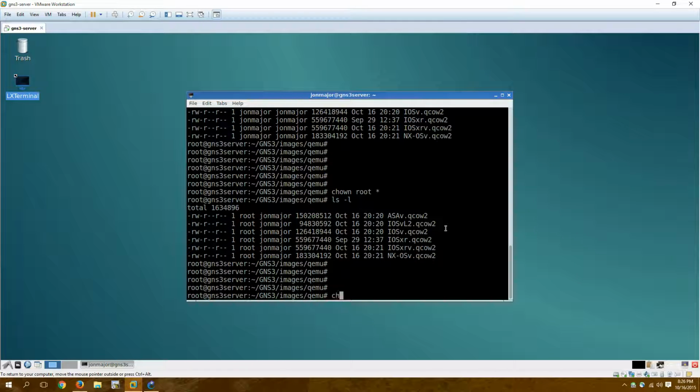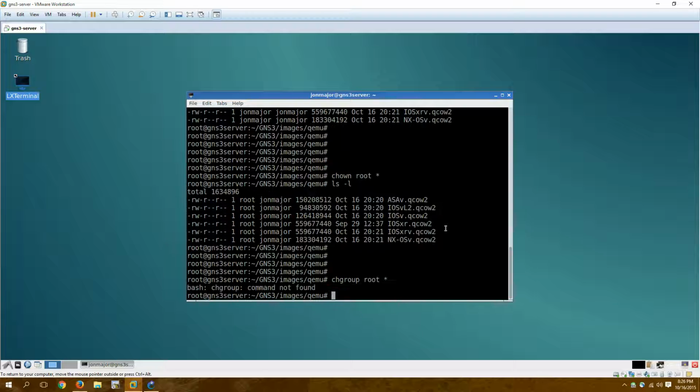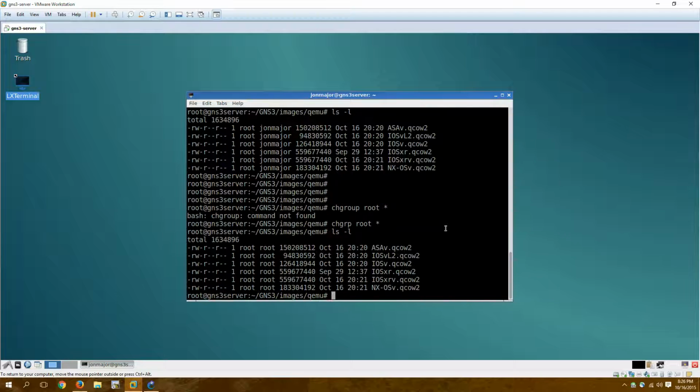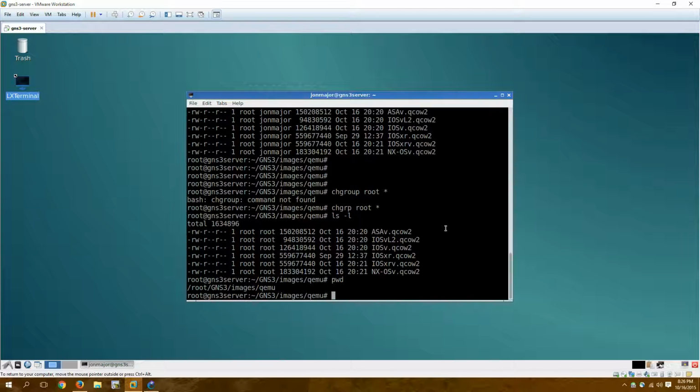Okay. And change group too. It helps if you type the right command for that. So our permissions look like they're right for root because that's actually what the GNS3 server process is running under. We'll print the working directory, which is root, GNS3, images, QEMU.